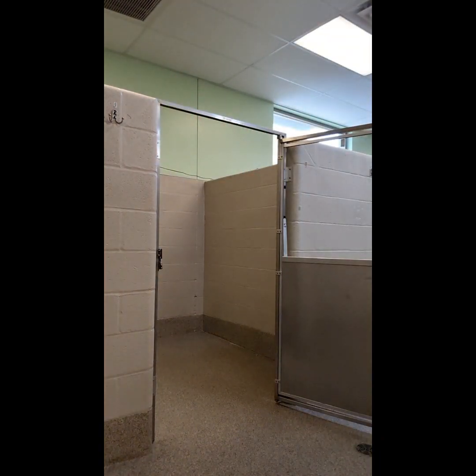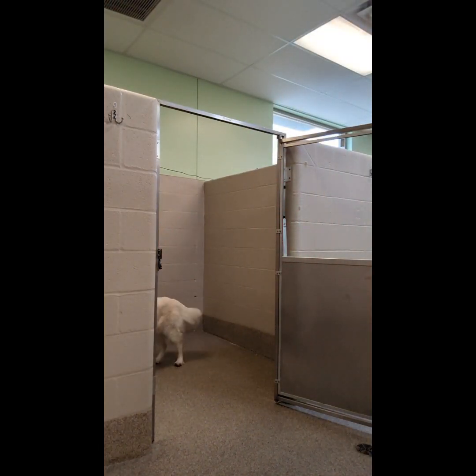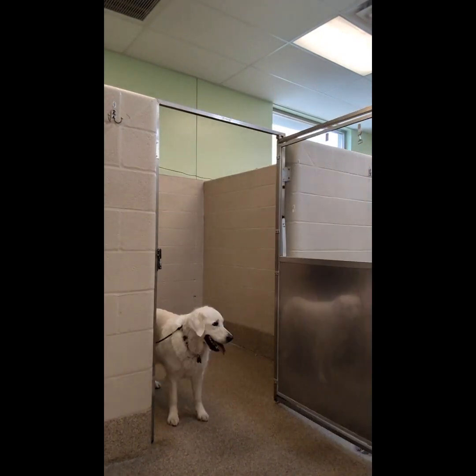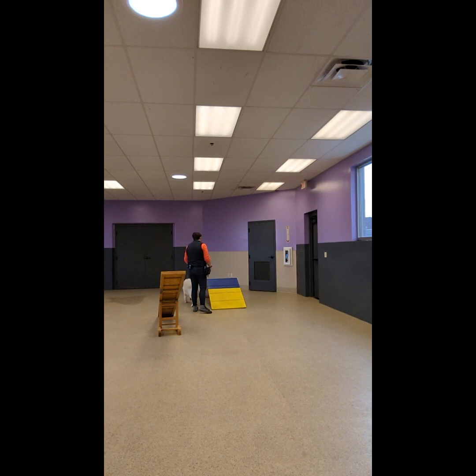We're also working on the door opening and closing and being comfortable with it. We get to walk in and out a couple times and we get pets while we're in it, and pets while we're out of it — really trying to get him comfortable that this space, this room, is safe for him. More than likely this will be the room that we book him when it is time for our stay here. We'll also be practicing putting a wire kennel in here as well as in the training room to get him comfortable that if I'm in there, I'm safe.